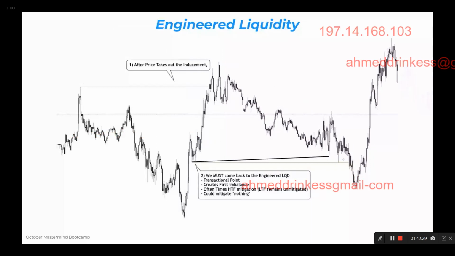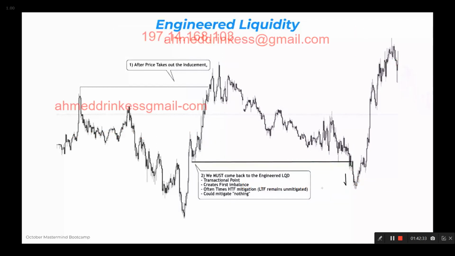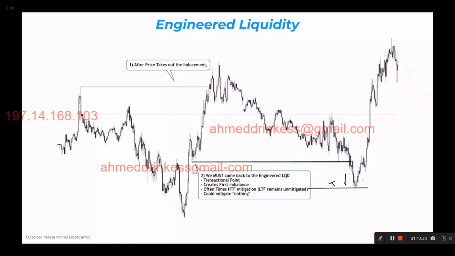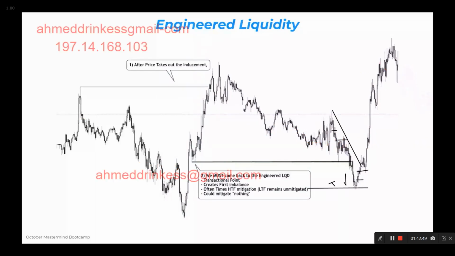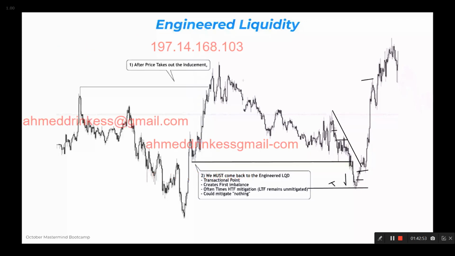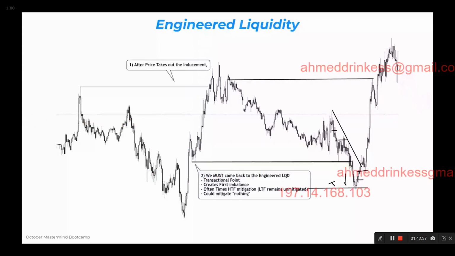Guess what? If this is your engineered liquidity and your true mitigation happens, this is your trap. Now what do we do? Order flow, price releases. But you're going to learn if there's no imbalance with that wall, that makes price be all the way expansive until we come back to some form of imbalance to the left. So you're going to be learning about all of this.